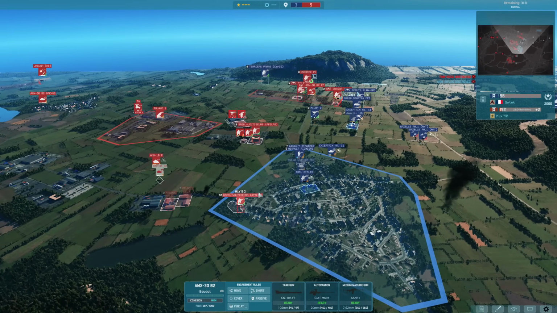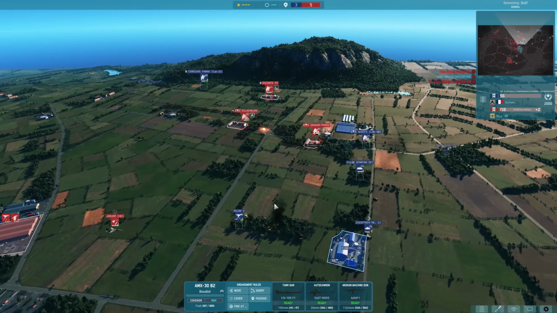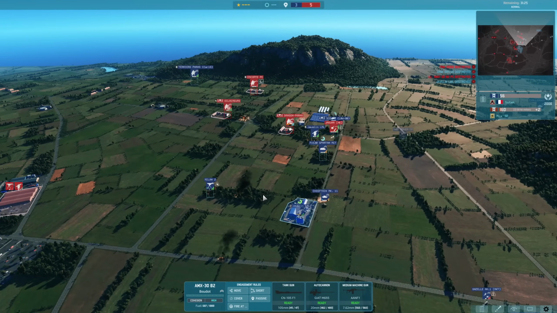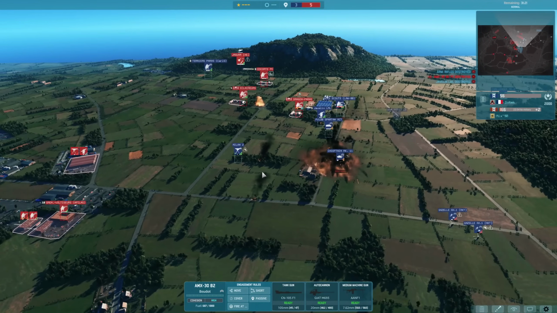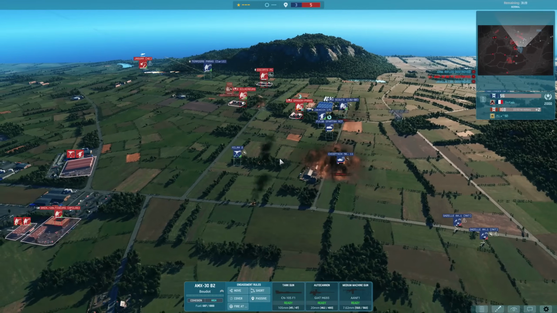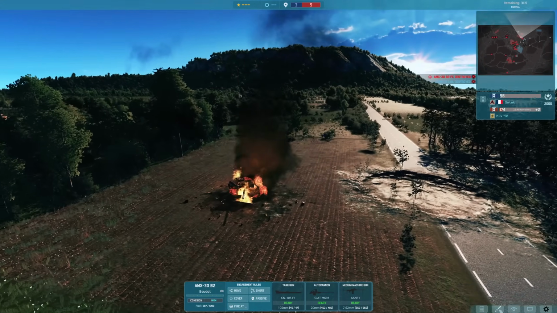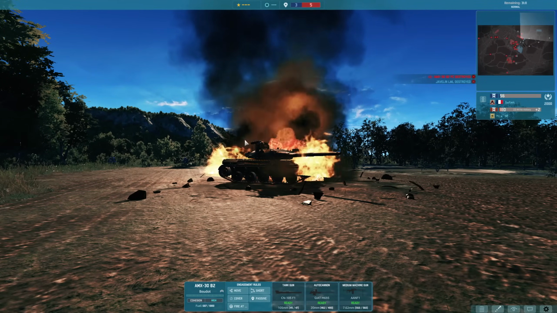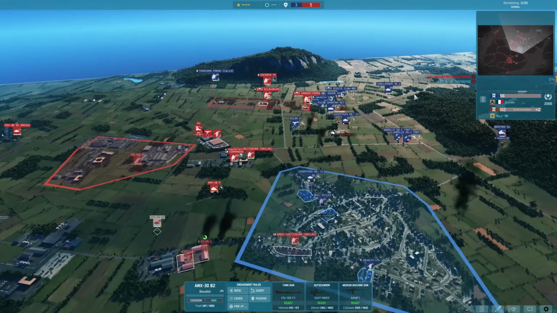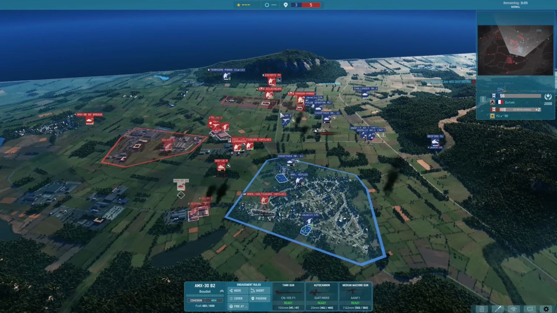Nicely done. Now, I must state that this is played on the previous patch. There has been a patch that came out recently, but because all of these games were played just after Christmas, the patch hadn't come out yet. I think some of them were played before Christmas as well, but apologies, I had been ill, so I hadn't got around to casting these. Regardless, AMX-30B2, the leader, has gone down.